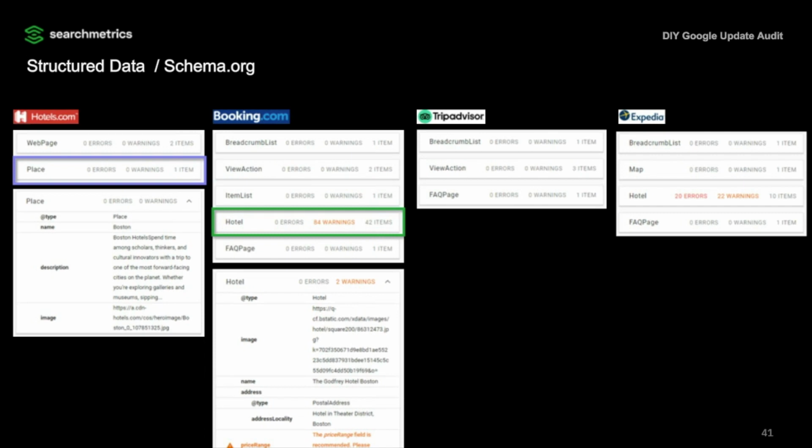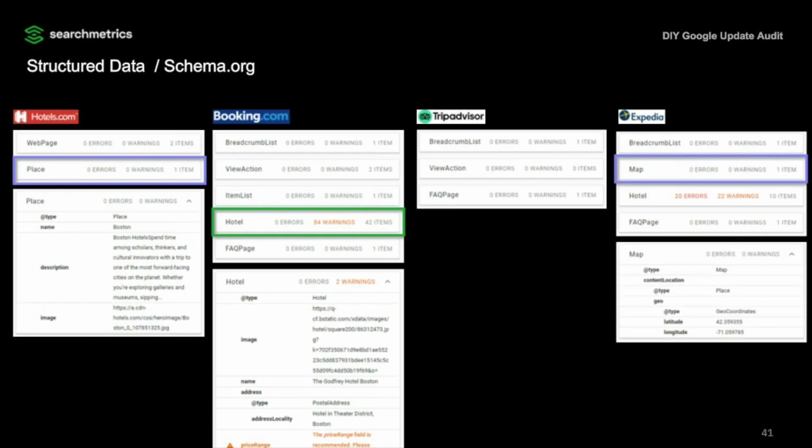So maybe TripAdvisor should do this as well anyway. And Expedia is using the maps markup, which is looking like this. Since we don't see any similarities here between the top ranking pages, I don't think this might be the ranking factor that Google changed this time, but it's still some advice that TripAdvisor should include into their landing pages, like place, hotels, and map.